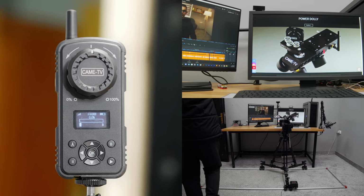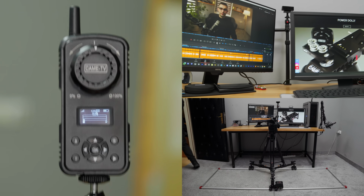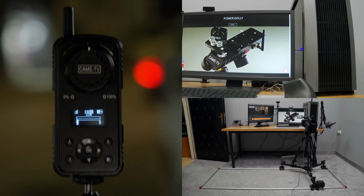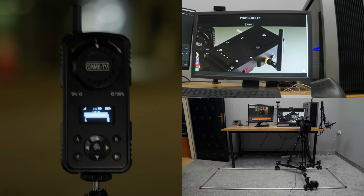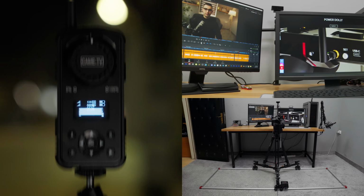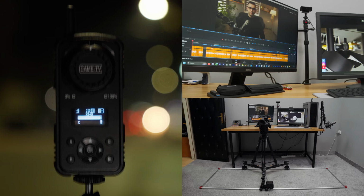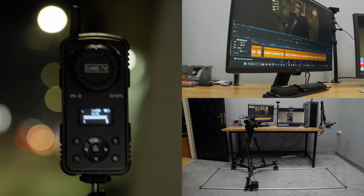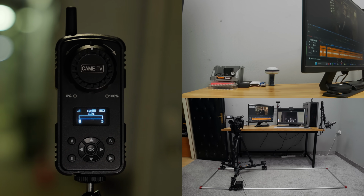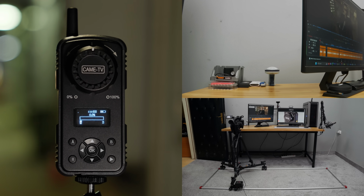As for the signal, CameTV told me that the maximum signal range is about 100 meters line of sight, and I don't know if you would ever have a reason to be that far away from the dolly, but either way, let's see how far we can take it. As you can see, by having multiple walls in between, it drastically impacts the connection.